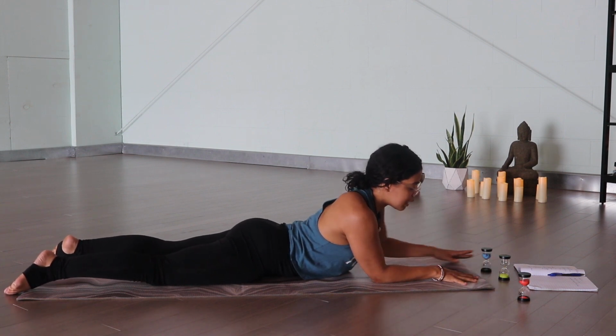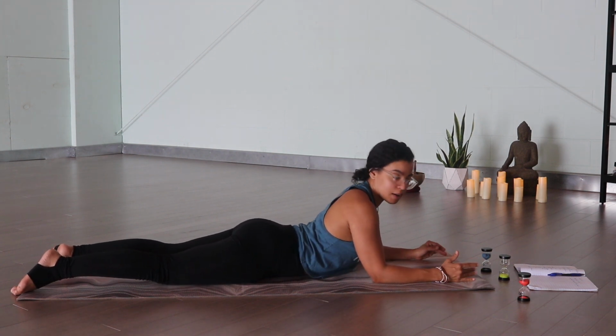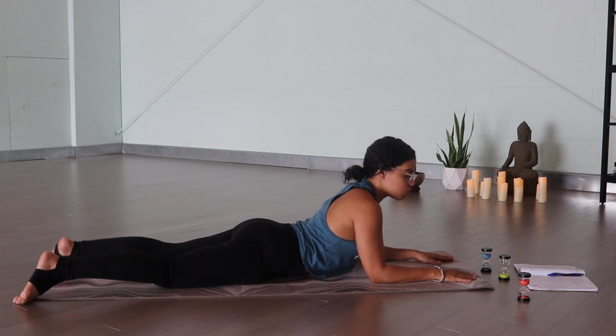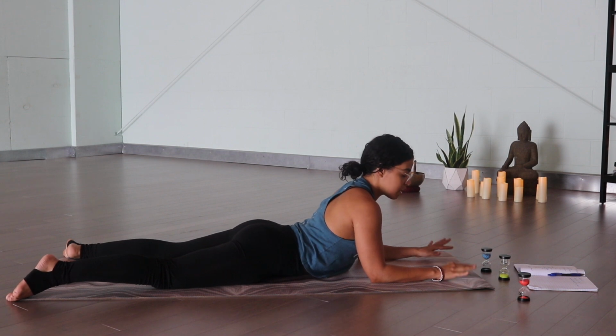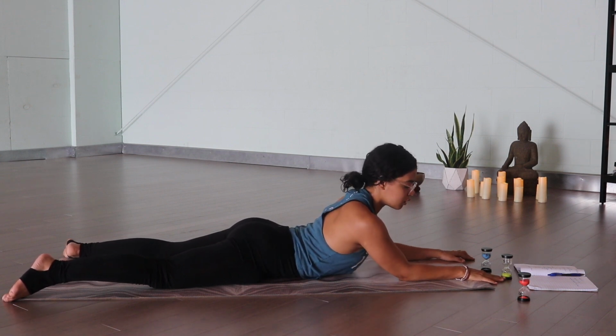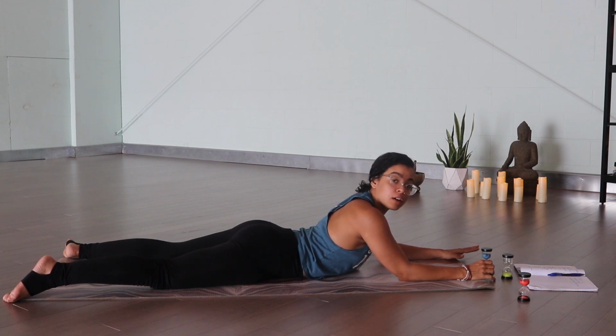Starting my timer again. This is called Sphinx pose, and there's a few ways we can go about it. If your low back feels uncomfortable here, you're more welcome to increase the space between legs. You can also slide the hands forward a little bit just to create a little less of a dramatic curvature in the lumbar spine.